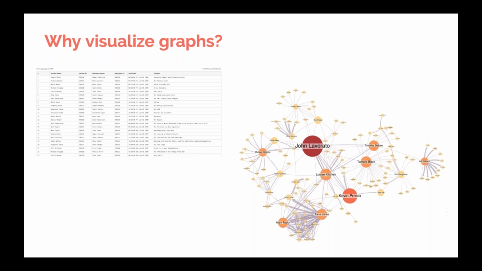So over here on the left, for example, we have the sender, the recipient, the date and time that the email was sent, and the subject line, and probably other fields like the actual text of the email itself. However, if I'm not interested in reading the emails, but I'm interested in the pattern, who in my company is emailing whom else, when are those emails happening, who is acting as gatekeepers of that information, or who is the most influential across the network. Those are the kinds of things where a graph model of the data and visualizing that graph can really expose a lot of interesting insight that you wouldn't get otherwise.